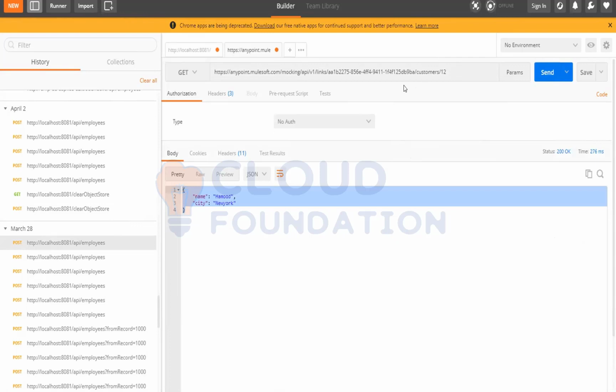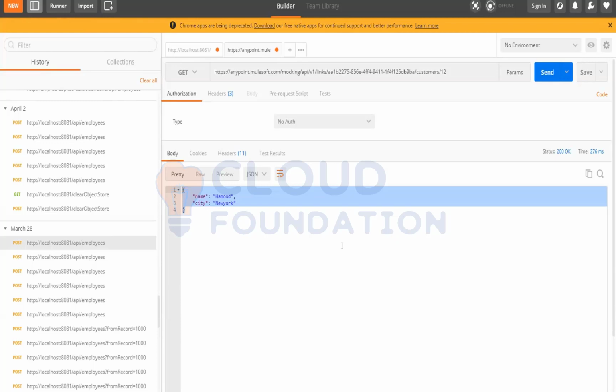This is just a mock, marked as working, so that you can demonstrate your payloads to your customer. This is what you need to pass, and this is what you get. So you and your customer are on the same page on the payloads: what information the customer is passing and what information they get back. Then everything is good, and we start the development.